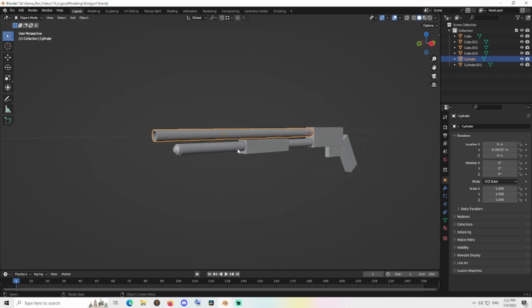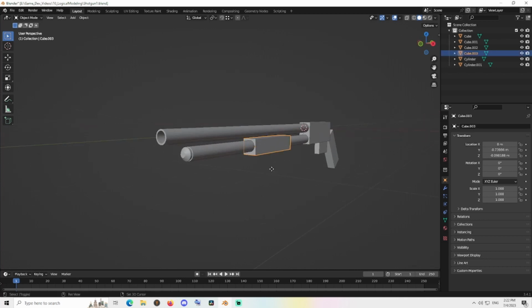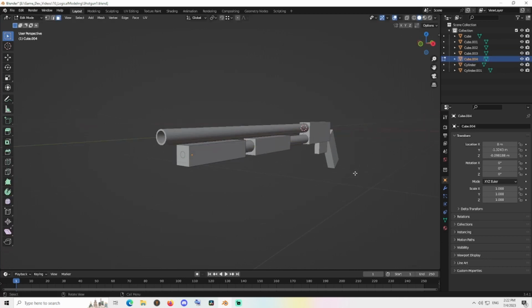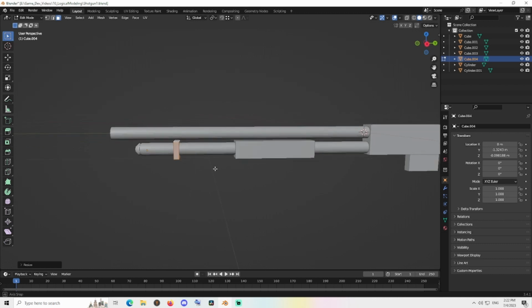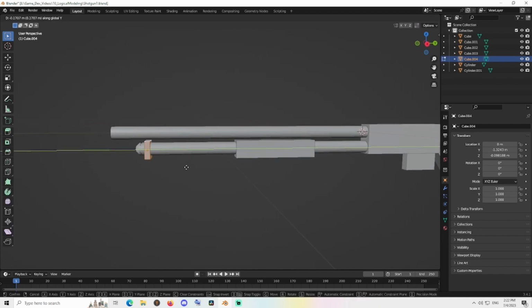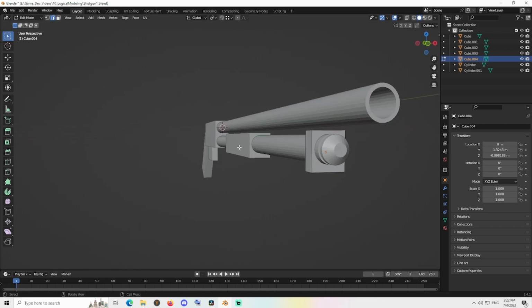And you're going to be able to tell that if you just look at it, it looks very unstable in the front. So let us add a little stabilizer, kind of structural element right there, and we can just select these edges, just bevel them.